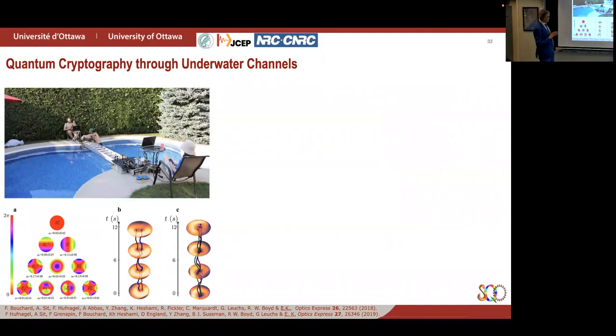And you see, of course, Alice is trying to do communication with Bob, which is Azad. And who is doing the main work is Felix, who is in the swimming pool trying to align the optics. It was a classical channel which was going on the ladder, and we have a quantum channel which was under the water. So they were sending information through the water. Of course, we have to monitor the turbulence there as well. And we realized that the turbulence is way different from free space. It's extremely stronger.